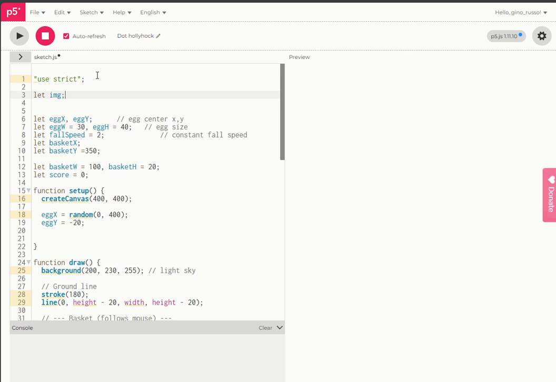And I don't actually really like the way that they did it because we don't know what image this is. This is just image. But later on in a video game, we may have lots of images, right? We may have a background image. We might have the egg image. We might have the chicken clucking image and he's pooping out eggs, right? We might have animated images. So we should say, what image is this? BG. Okay? So this is our background image.